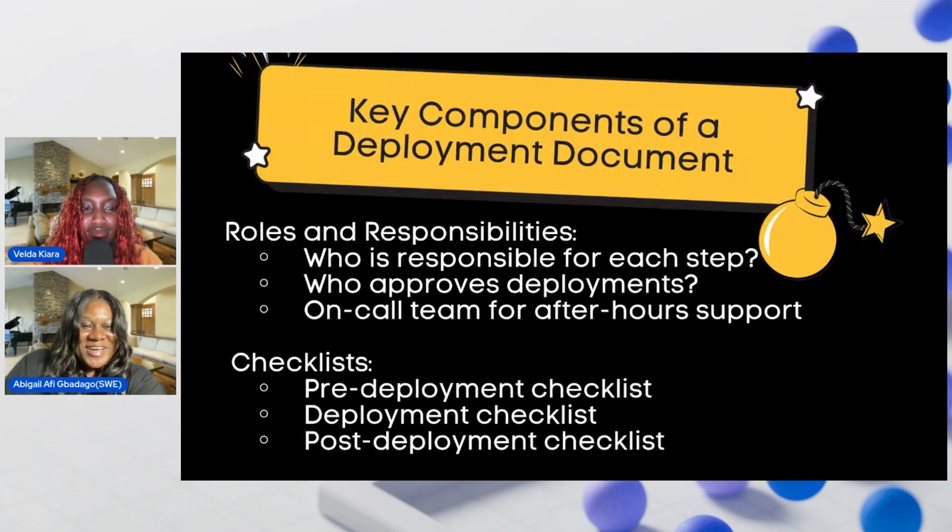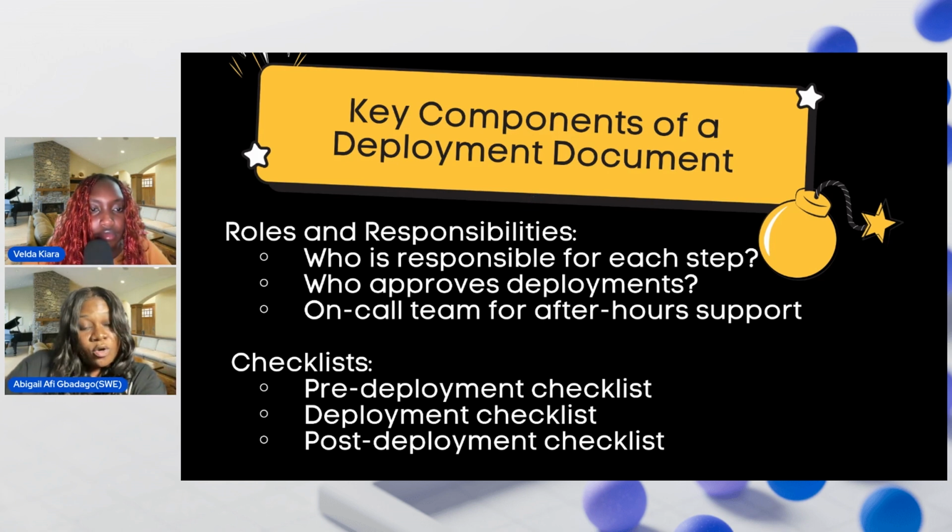So this is where people tend to shift blame, because when things go wrong, as I was saying, it has to be specified in the document who is responsible for each step for a particular process, who approves deployment, who is going to be on call after work hours for support, because things could go wrong. Your Azure resource could go down, things could be slow. There should be someone who will be there after hours to handle or solve these situations.